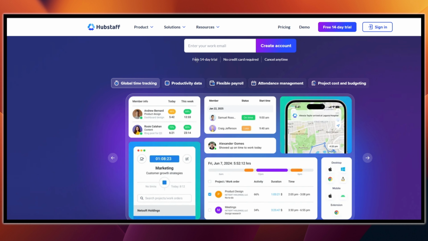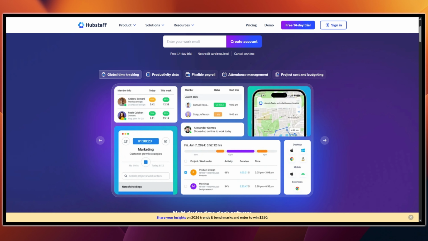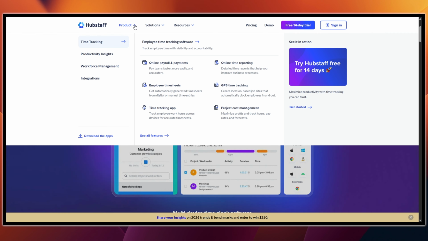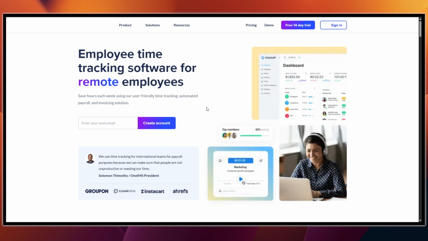Now, as an employee, your employer will send you an invite by email. You want to open it, create your password, and join the existing organization or team. When you land on the dashboard, you want to switch the top left view from all to me so you can see your own numbers. It will show you hours worked, activity, project this week, and so on. This will help keep things focused.